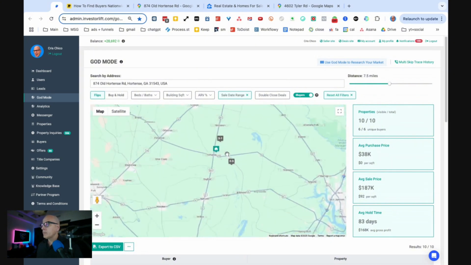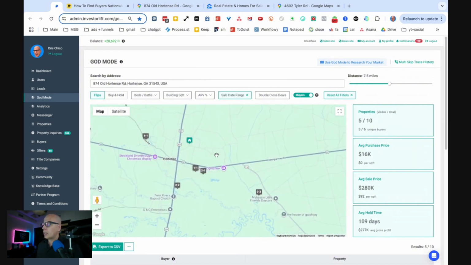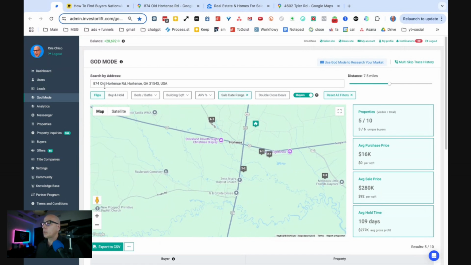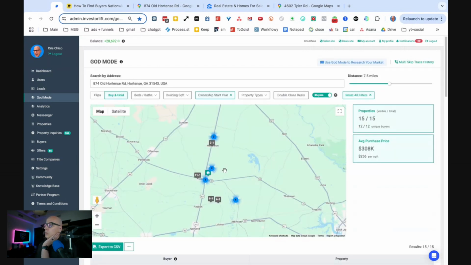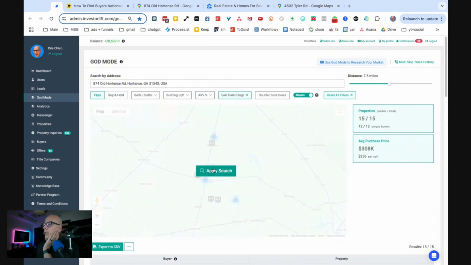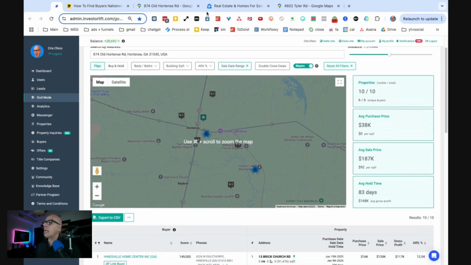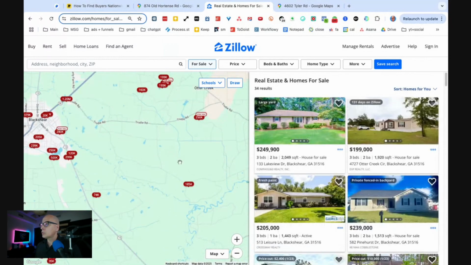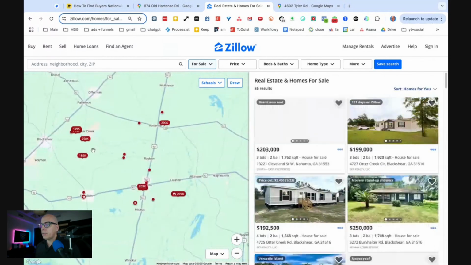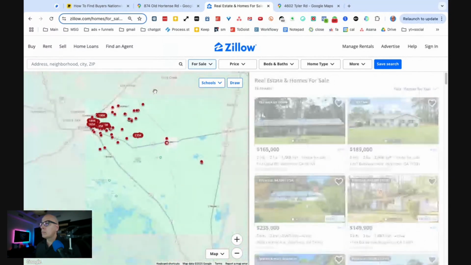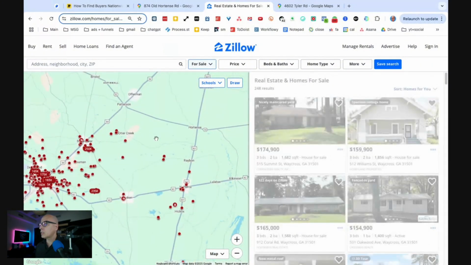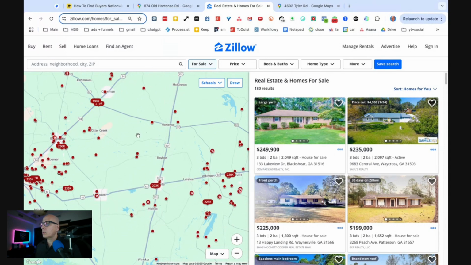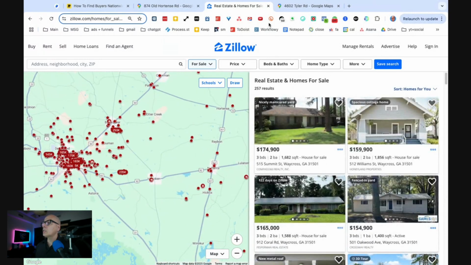This one, it's suspect, right? We would definitely have to look at the buy and hold activity. But this is one where we would have to get the buyers potentially from somewhere else. If we look back at the geography, now I lost where I was with this thing. There it goes. It's right there. It's kind of tucked away. So what I would do is Hortense, and then this is Waycross.